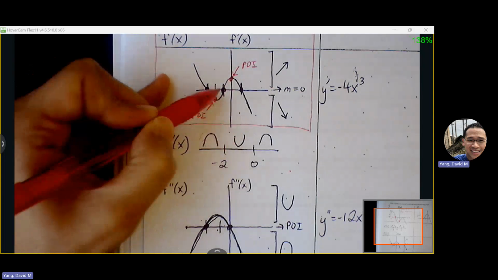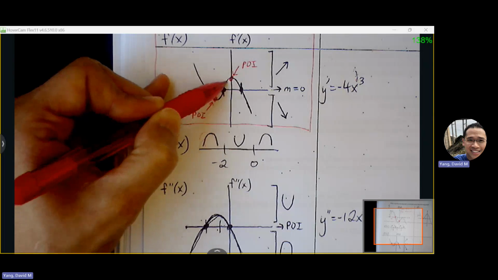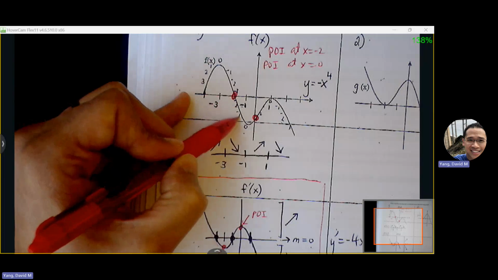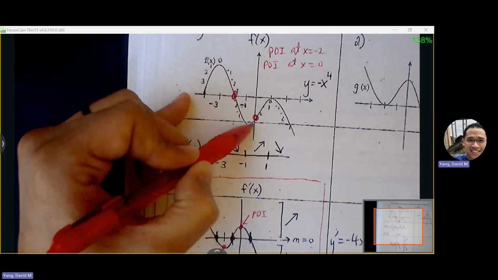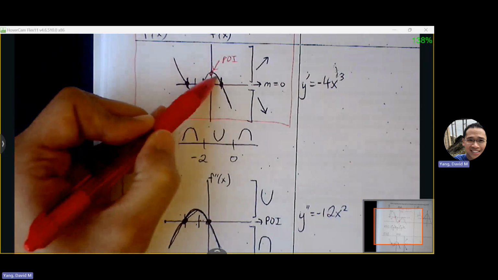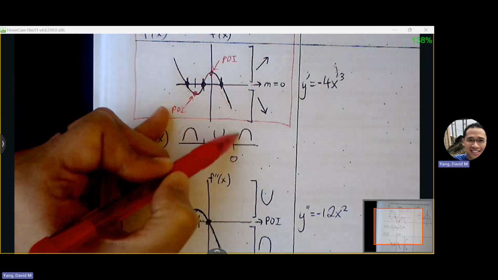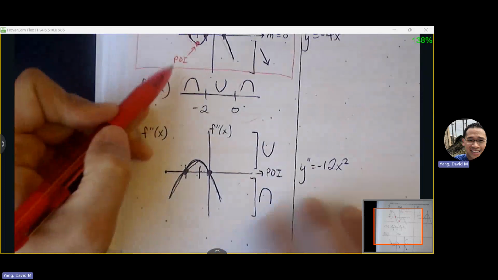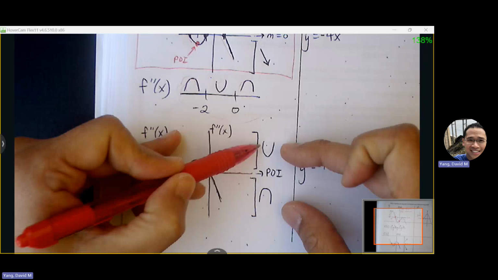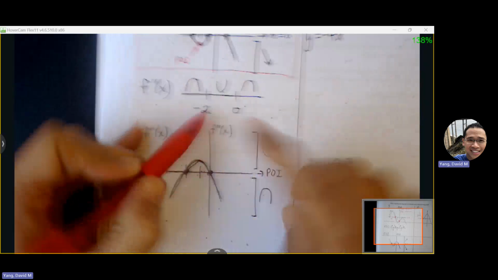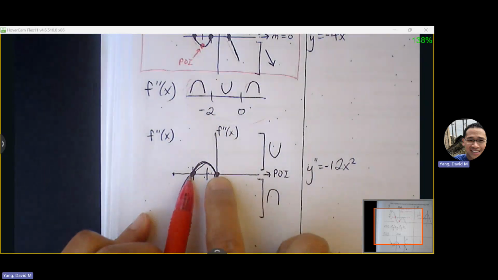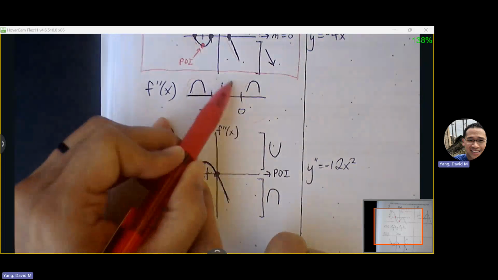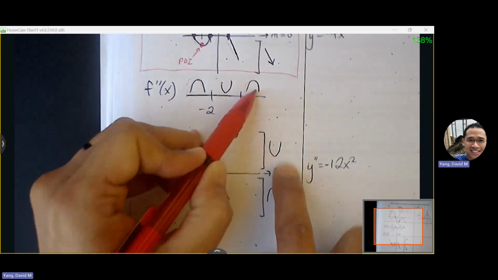Positive slope means concave up because this means my slope is moving in the positive direction. If my slope is moving in the positive direction, it's like this, right? -2, -1, 0, 1, 2 is going to have this behavior. And then a negative slope on the f prime graph is going to translate to a concave down. And then once we have this in front of us, then we can label our f double prime graph: concave up, POI, concave down, place our -2 and 0 onto our concavity sign line, below the x-axis, above the x-axis, concave up, and then below the x-axis.